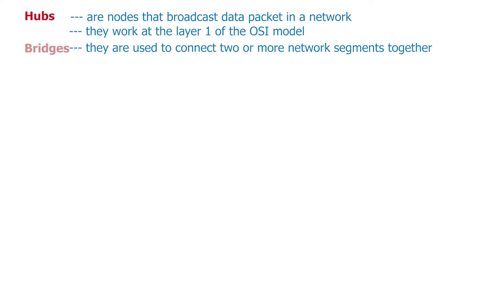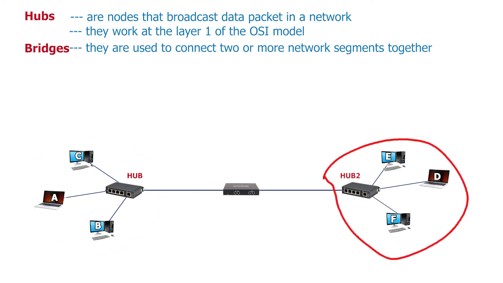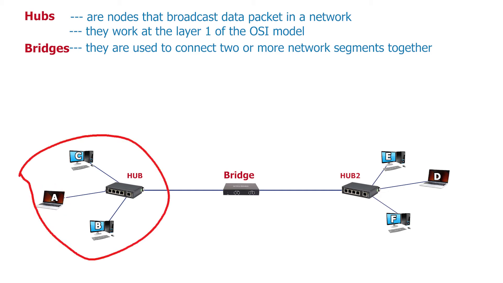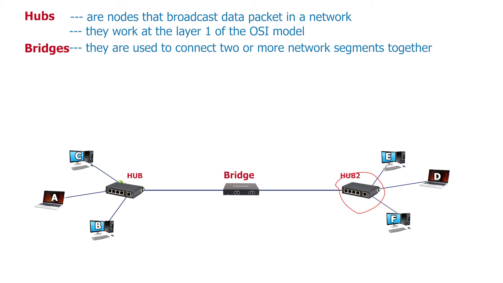Talking about bridges: bridges are used to connect two or more network segments together. The basic role of bridges in a network is to forward frames between the different segments that the bridge connects. For example, if we have two network segments connected by a hub, we can move data across segment A through a bridge to segment B. By so doing, we then have a separate collision domain, so there wouldn't be too much traffic on the network. So if a host in one segment sends a packet to a host in another segment, the bridge will receive the packet and forward it to that hub, which will then broadcast to all hosts on that segment.